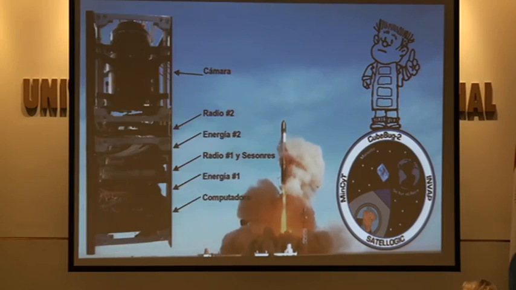And yeah, in the second one there is a bigger camera as an experiment that we wanted to test for our third satellite. There was a radio and a second radio that we wanted to test for the third satellite. But this second radio broke on Earth. So we didn't get to test it.